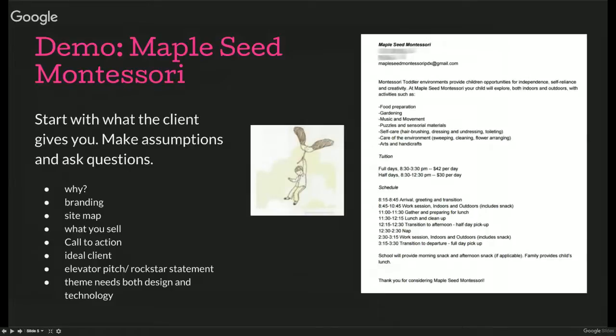Her branding, she didn't really have. She had this picture, and I've seen her space, so I kind of knew what that felt like. So you saw the logo that came out of that. Usually your client will come to you with at least a logo and maybe some colors and go from there. She didn't have colors, so I went with rainbow because it's a school and that kind of fit.